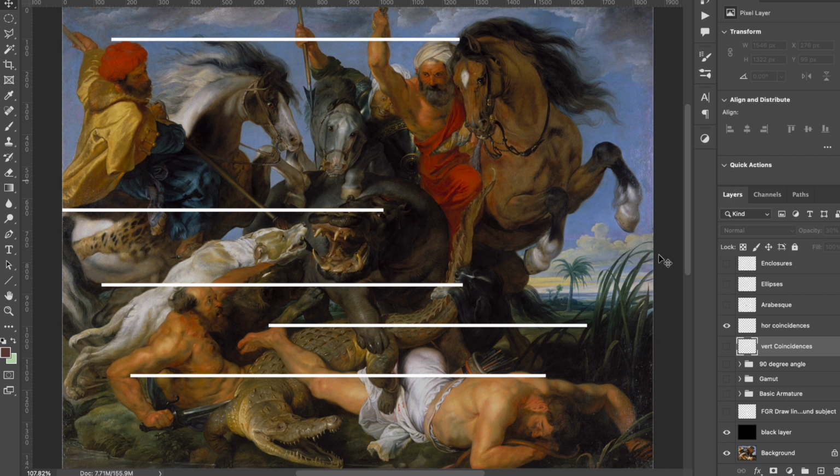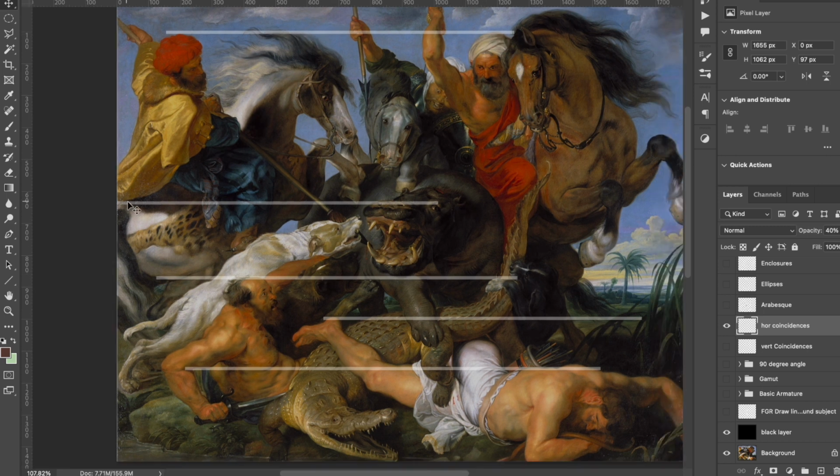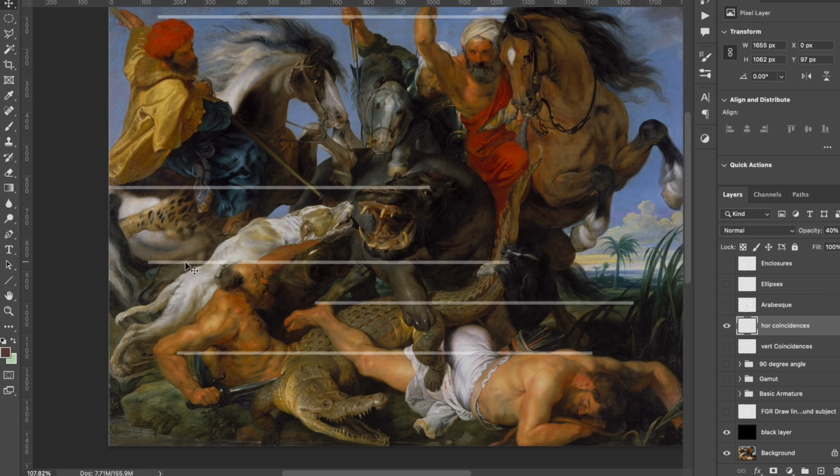And then we got these horizontals. We've got this guy's head, the top of his head running across to the top of his hair. This horse's hair comes around to the top of this guy's head. The bottom of this cloth, run it across, and it hits the top of this snout and then the eyeball. These are planned. They're not happenstance. Rubens is planning this in his composition.